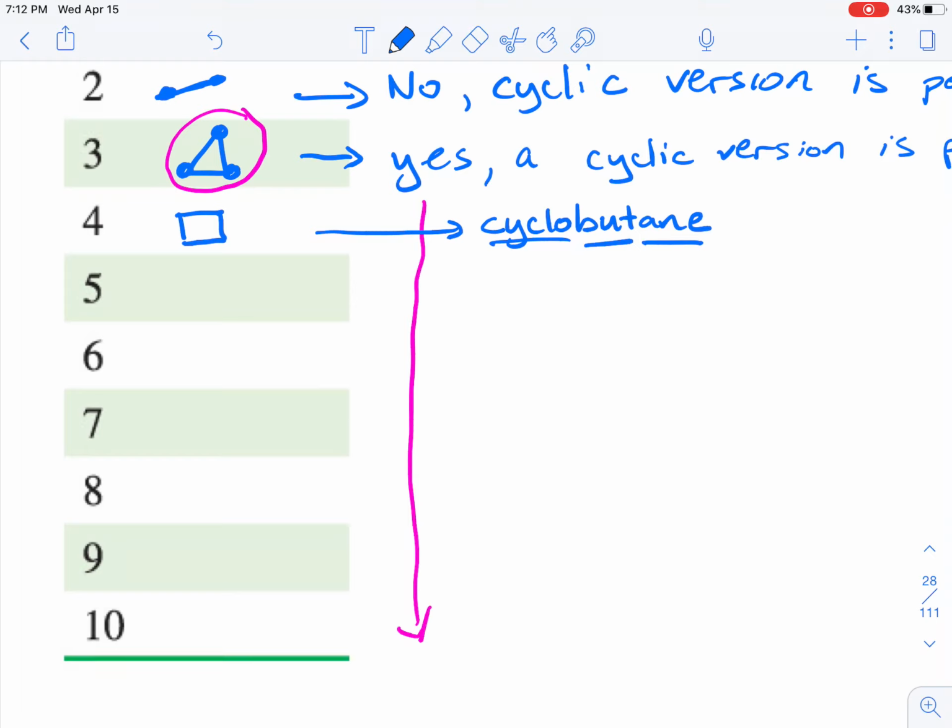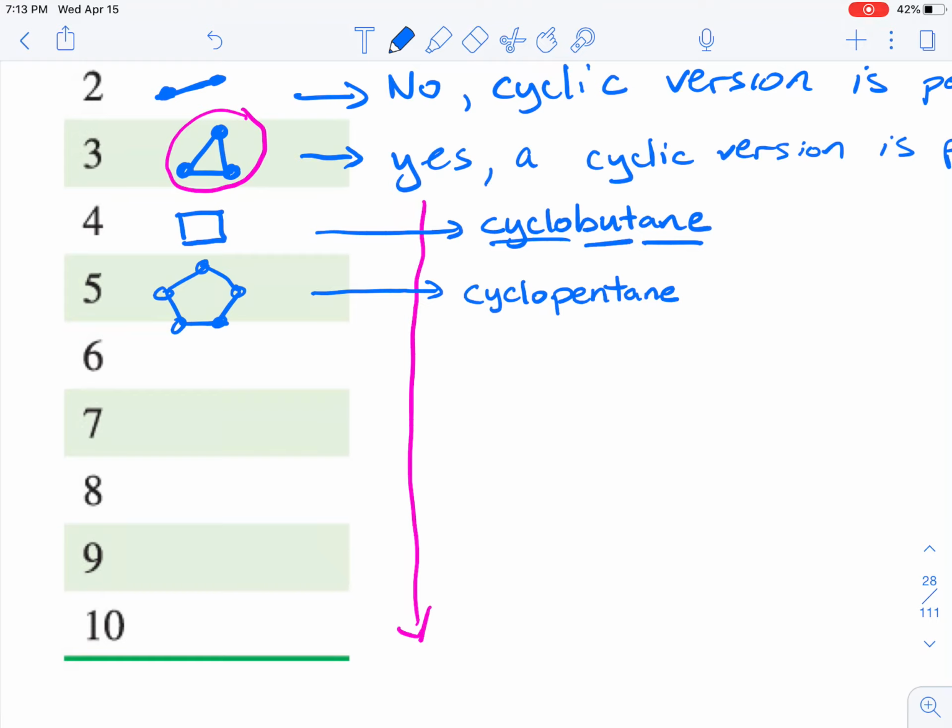5 carbons. And so could you guys think of a shape that has 5 vertices? If you guys thought about a pentagon, such as the one in the East Coast, you're absolutely correct. So here I have 1, 2, 3, 4, 5. And so the name of this organic compound is going to be cyclopentane. All I'm doing is adding the word cyclo to the parent name that represents 5 carbons, and all of the bonds are single bonds. Pentane.